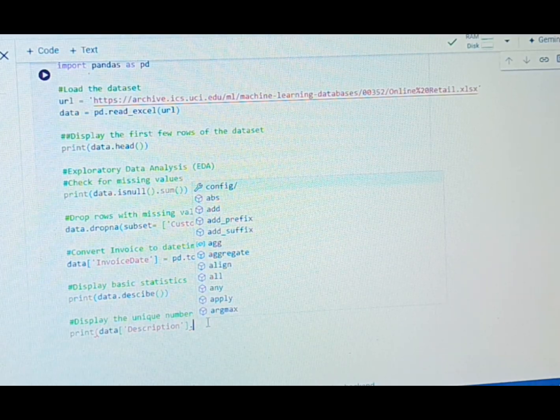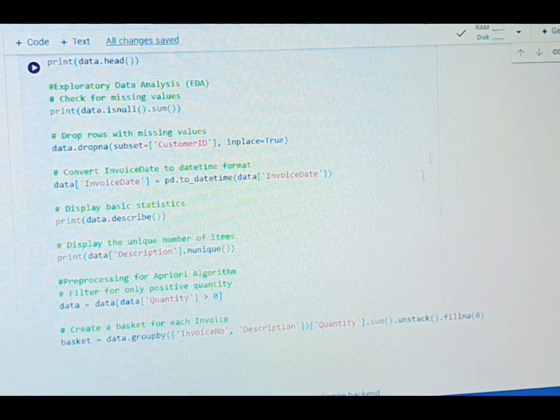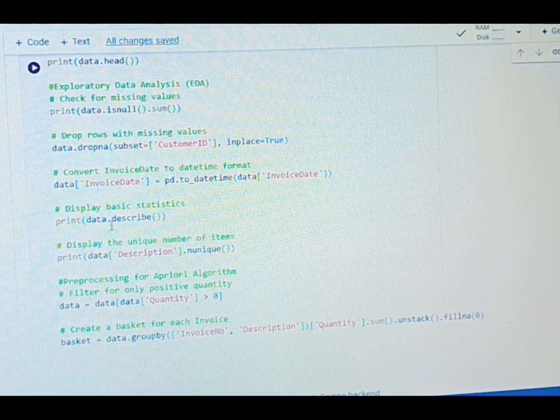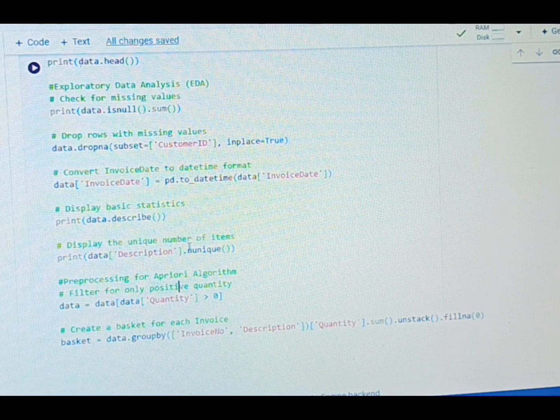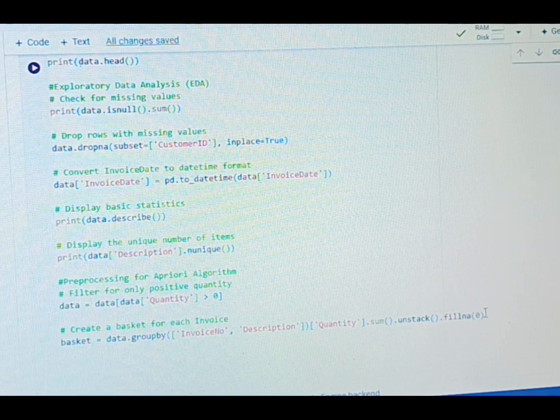Now I'm going to speed the process up a little bit. After displaying the basic statistics, we also display the unique number of items. Preprocessing for the Apriori algorithm: filter for only positive quantity, create a basket for each invoice, and here we had to do the dropna first, here the fillna.